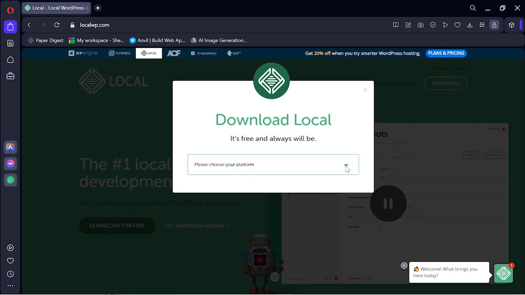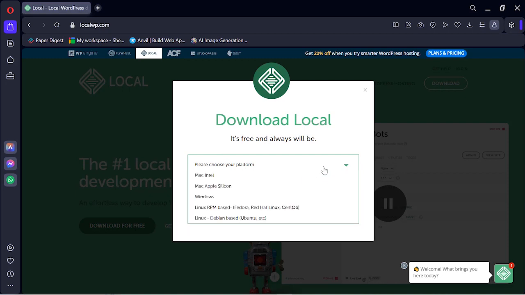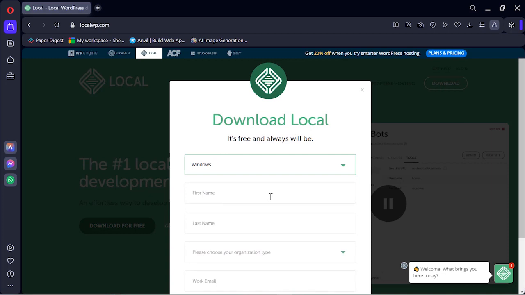And then once you click on the download button, you have to choose the system specification. Do you use Mac? Do you use Windows? You have to specify. So I am using Windows, so I'll have to tick the Windows here.